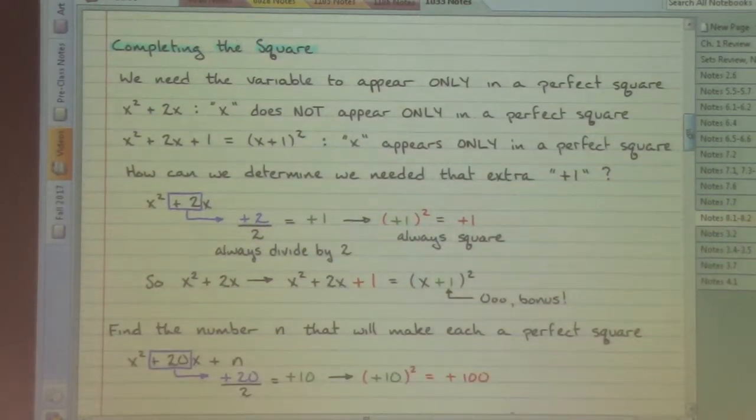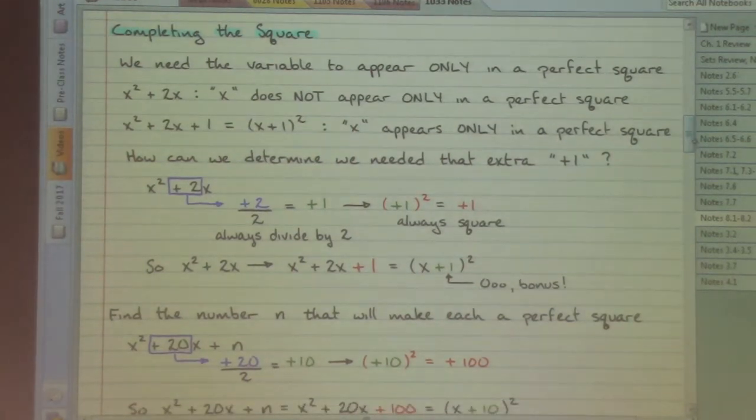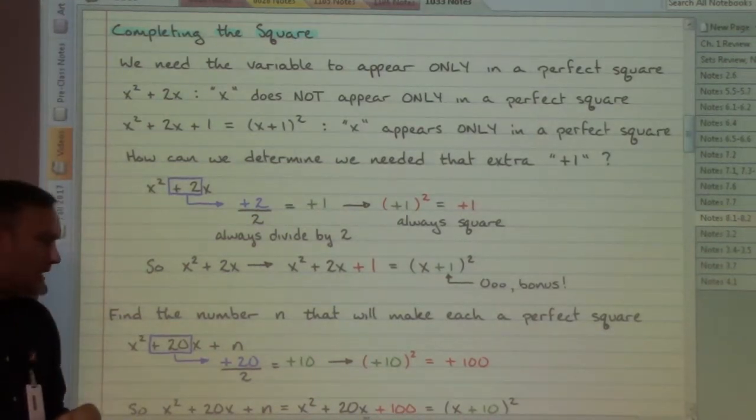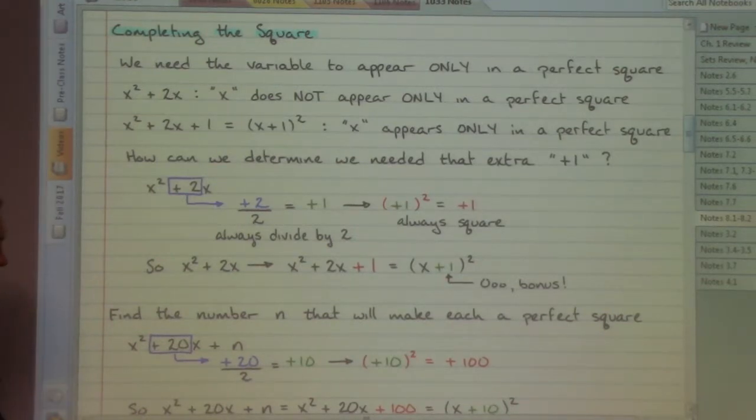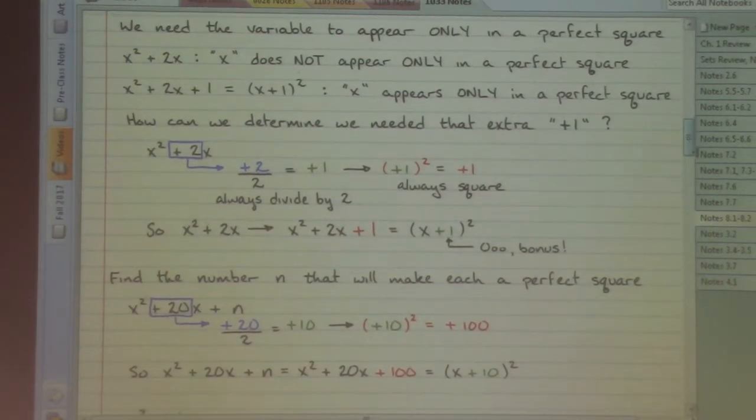But obviously this is something that can change from problem to problem. So if we look for the special number that we need to create a perfect square and then also create the perfect square, I need to bring that up a little further for all of you video viewers.